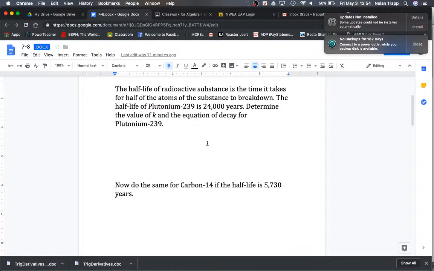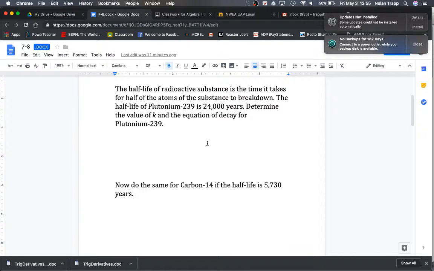So the half-life of a radioactive substance is the time it takes for half of the atoms to go away, to break down. Hopefully you know this from science. If not, then you learn something science in math. This is why when the nuclear reactors have melted down in the past, or the nukes that were dropped, people have made a big deal about it, because the radiation does not go away.